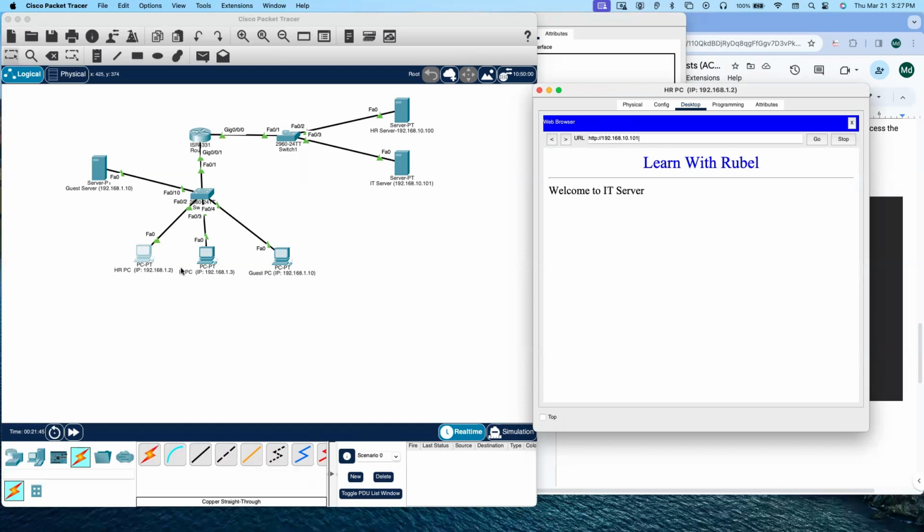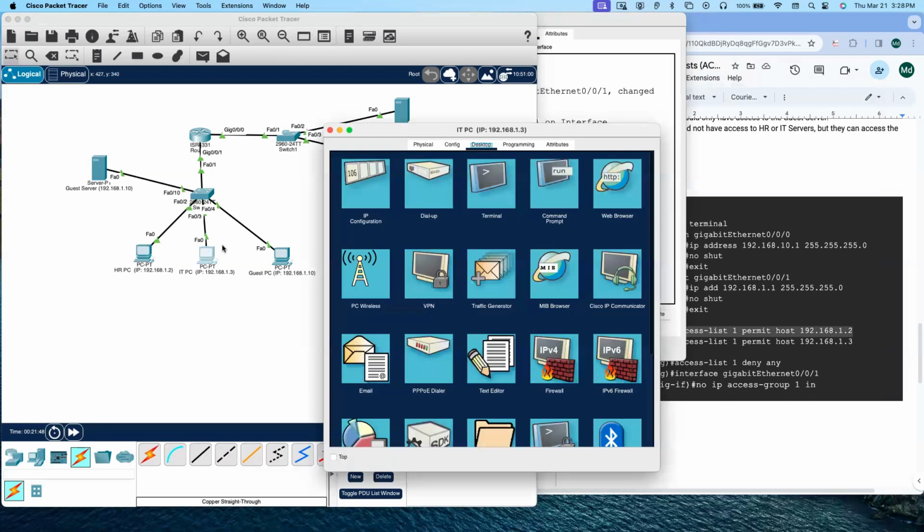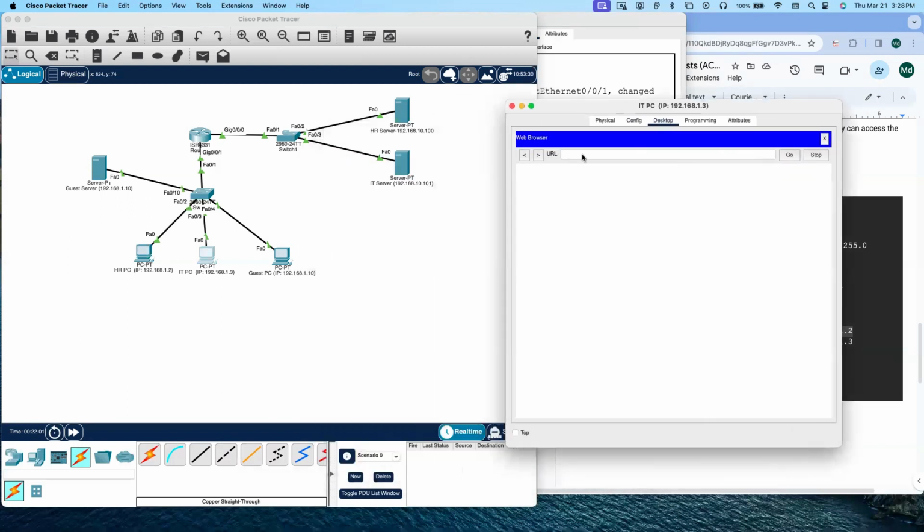Yeah, so, and let me try from the IT PC. 192.168.10.100. I'm able to access it, and 101 IT server.